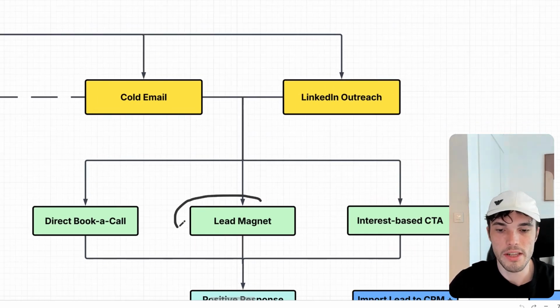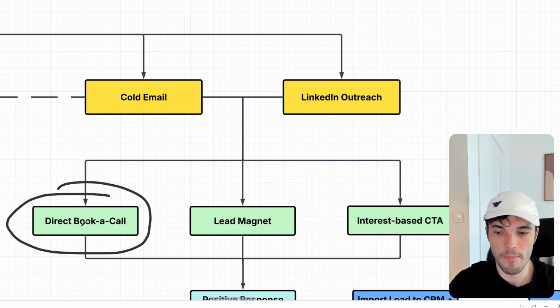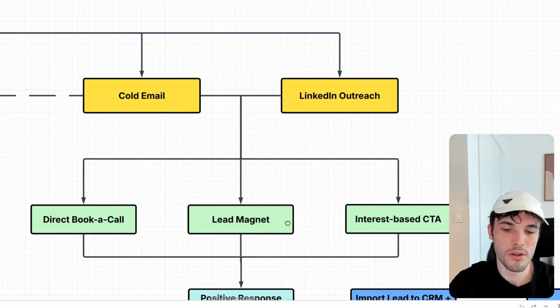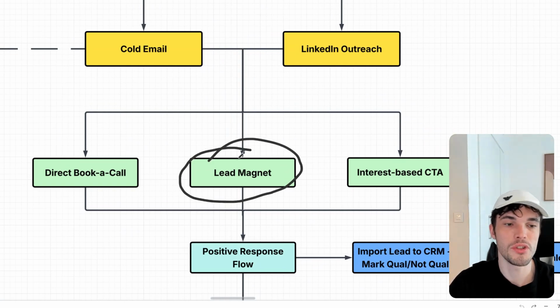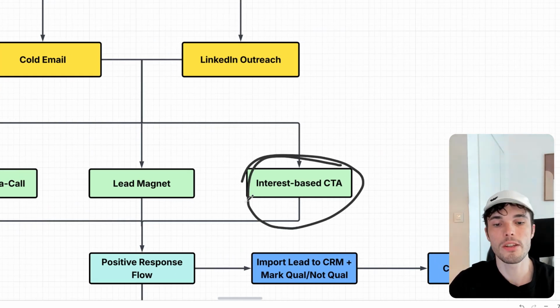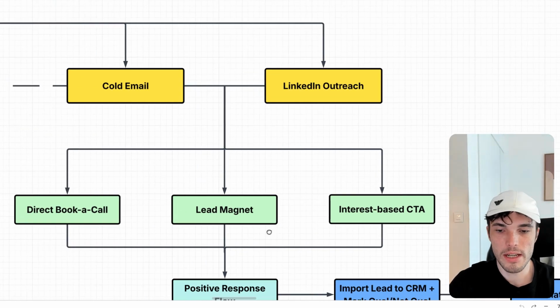Now, the other one here is a lead magnet, which is a better idea if you have again issues with your offer being somewhat saturated, and you might actually have differentiating factors, but the prospects just don't know that based off the cold email. So it's better to have a lead magnet. And then what you can always do, and I'm going to get into this, is just go super, super hard on appointment setting once you actually send over these lead magnets to people. The third one is an interest-based call to action, and this also works well in some cases where you just say, "Are you interested in learning more?" And then you take it from there. So that is basically the first step here.